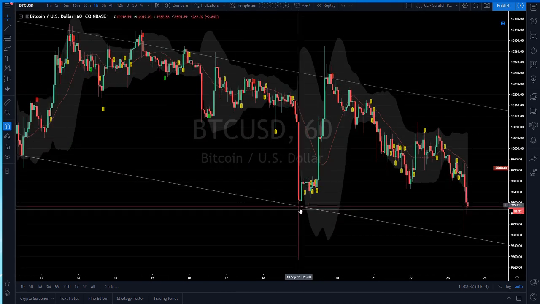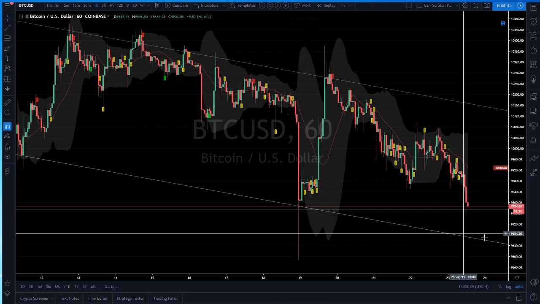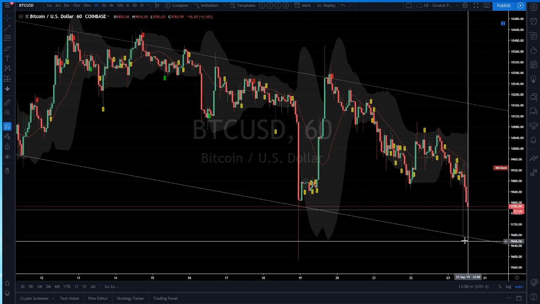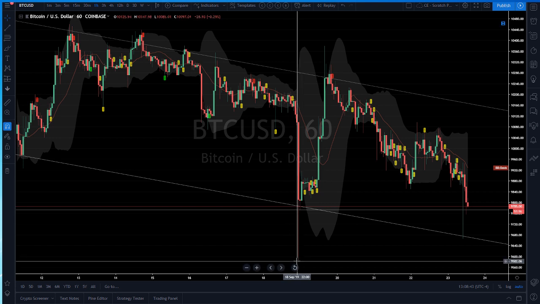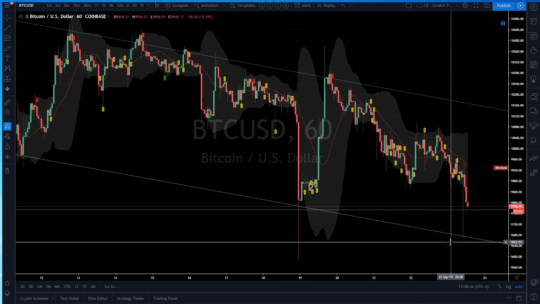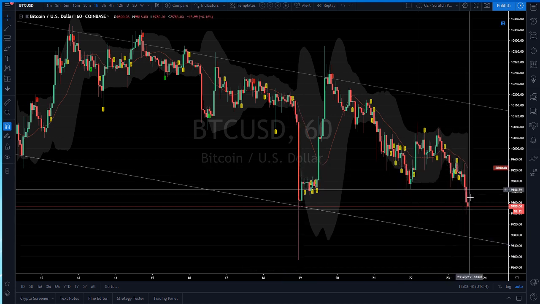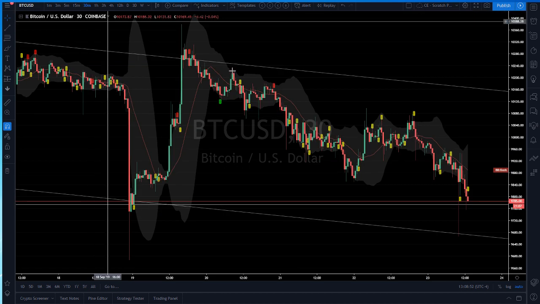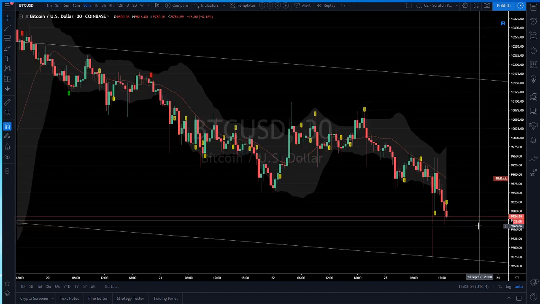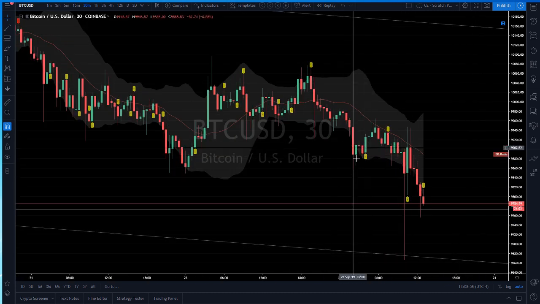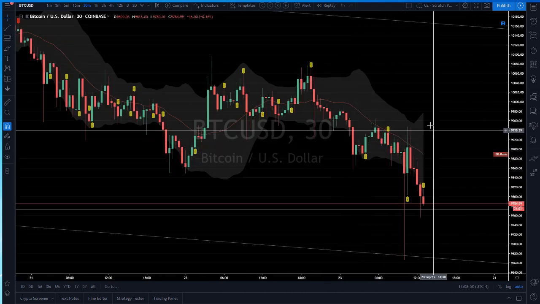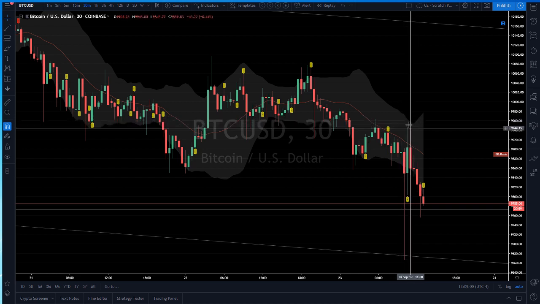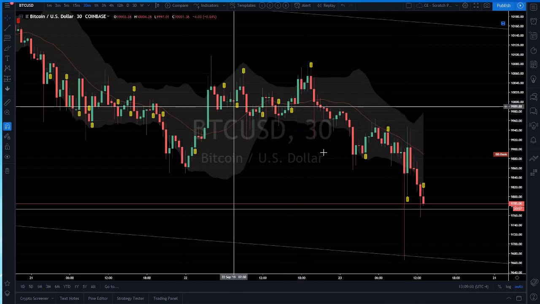We found our support here. We did extend through it a bit, and then we found our support here again. We didn't extend as much as we did before, which is a good sign depending on how you look at it. But we are bleeding over right now. I'm surprised, if we look at our 30-minute Bollinger Bands, usually when you test the bottom band, we're going to test the upper band again, and we didn't really get a good test like we did, say, right here.